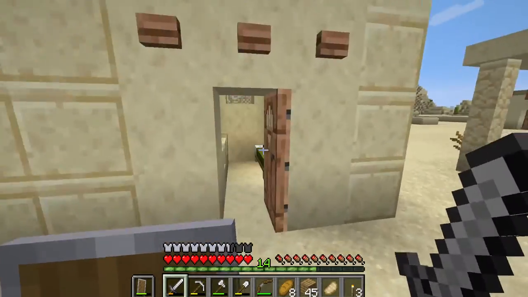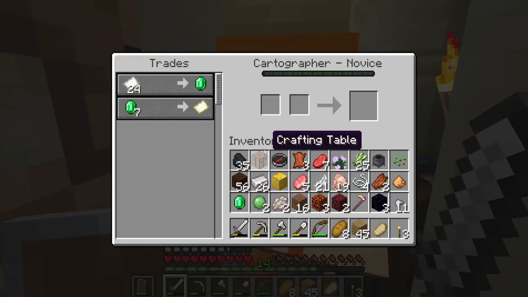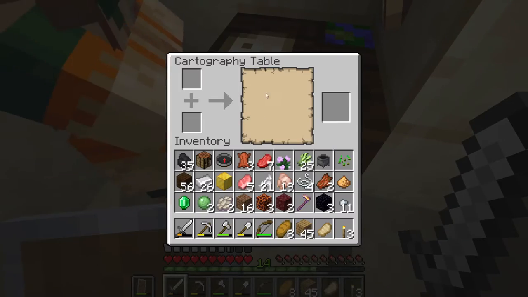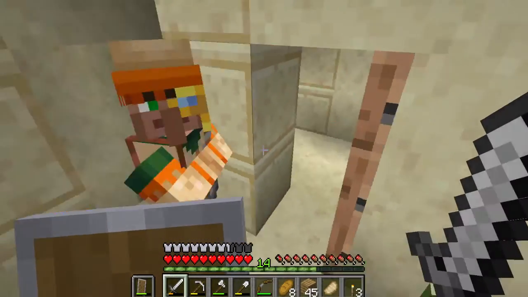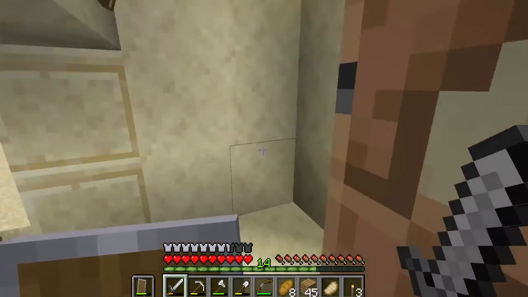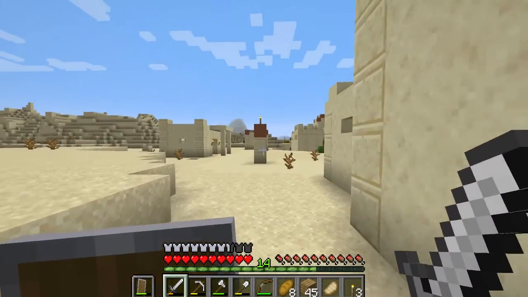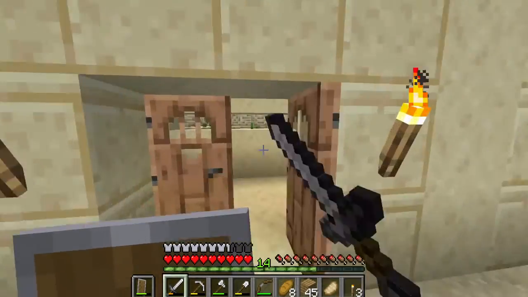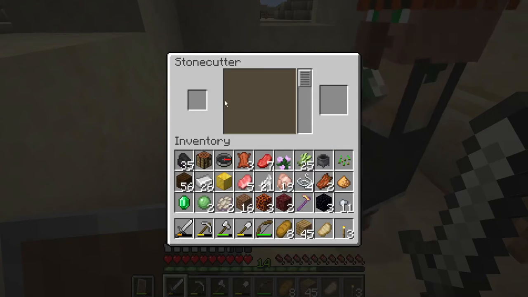So let's see what else is here. I've already been in there. These buildings are cool. Oh, you're the cartographer. What is that? Cartography table. Huh. I don't know how that works. These buildings are kind of confusing, actually. Let's see, what else is there? What's in here? Ooh, you're the mason. And a stone cutter.